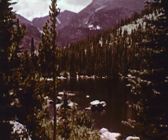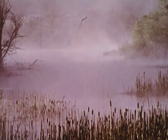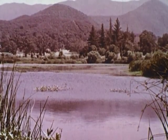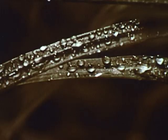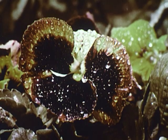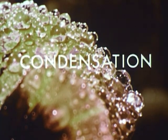Sometimes this water in the air can be seen — these particles are now droplets of mist. But whether you can see it or not, there is always water in the air. Under the right conditions, the water vapor will turn into a liquid — you can see evidence of this on a blade of grass or the petals of a flower. It all depends on the temperature and the amount of water in the air. The process of changing vapor to liquid is called condensation.